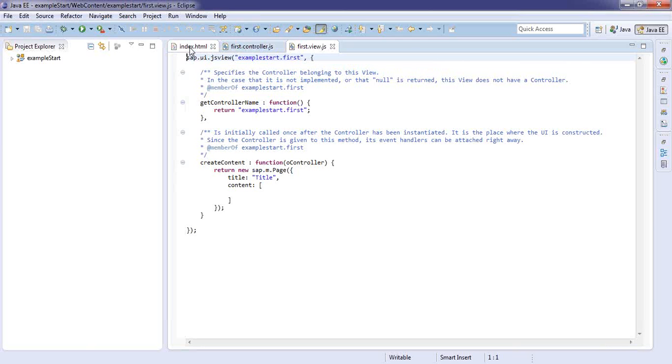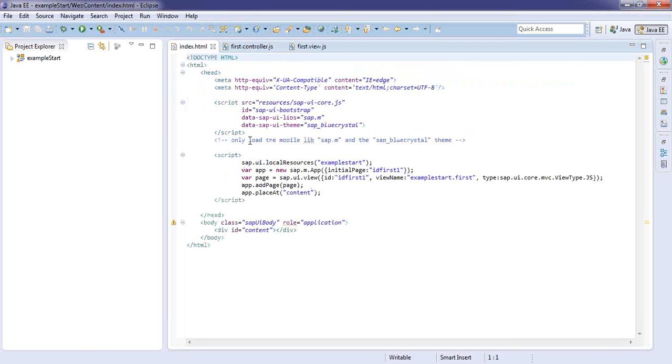First, we'll go to the index page. When I say this is the index page, I want to tell you that this is the main page, or the first page, or you can call it the launch page, which will be loaded as soon as you run your application. When you run your application, this is the point from where you have to run it, because all the n number of views or controllers which you later create will finally be loaded inside your index page.